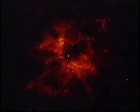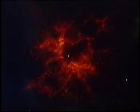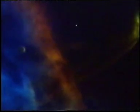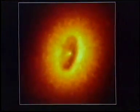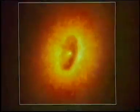As the incredible images in these pictures show, there's an immediate advantage in being above the atmosphere. The big advantage of being in space is to look at wavelengths which are completely absorbed by the atmosphere. Gamma rays, X-rays, ultraviolet light. For the most energetic processes, like those occurring in the middle of this nearby galaxy, NGC 4261, you want to look in X-rays and in ultraviolet light to see what exactly is going on in the middle of this galaxy, possibly a massive black hole. There, too, space-based platforms are able to avoid the emissions of the atmosphere and have unique advantages.